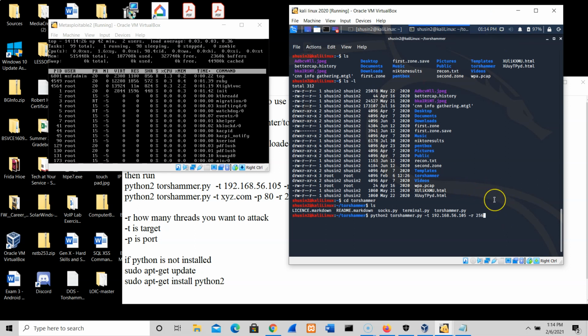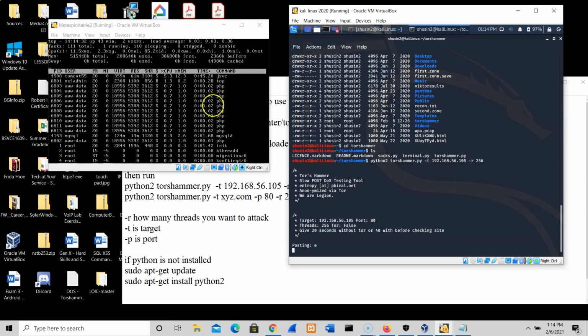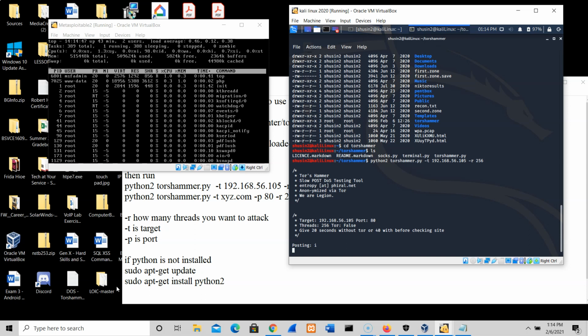Pay attention carefully: 1, 2, 3. Boom, there we go. Now you can see on my left-hand panel that my DOS attack has started. Suddenly my Metasploitable machine has a lot of processes and activities. This is how the DOS attack works.